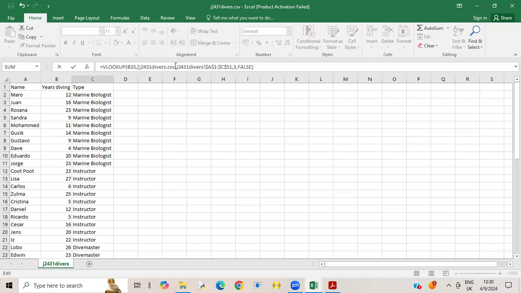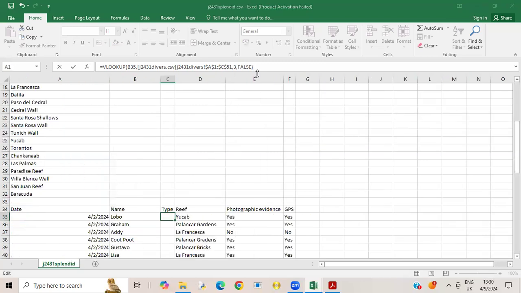This is the name of the file that is external and is being called, and then we have the dollar signs to lock A1, so that my table array is not going to change, locked through to $C, which is column C, and row 51. So that's my table array. The column index number is 3, this is the column that I'm going to get the information from, and then I say exact match, then you press enter.